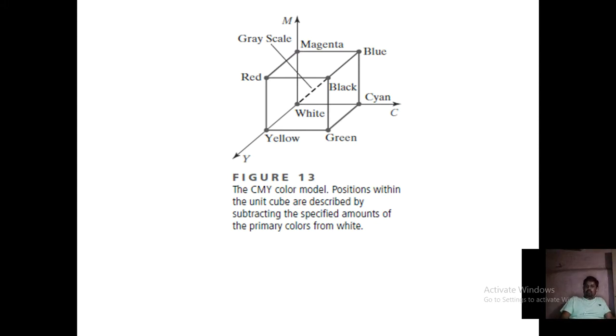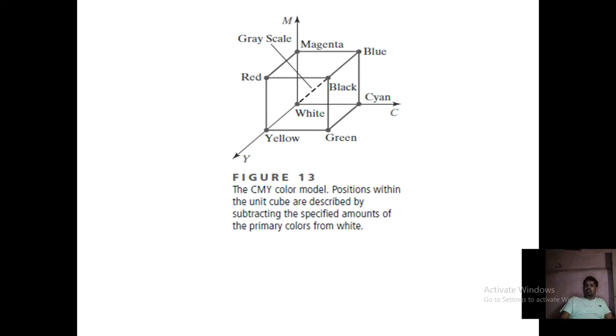Similarly, in CMY, cyan is the x-axis, yellow is the z-axis, then magenta is the y-axis, right? Again the same. Basically if you don't mix anything, that is white. Normally, as I told, CMY we use for printing. When you are printing on white paper and have not printed anything, at that time it is white, meaning you have not mixed any color, so at the origin it is white. If you mix all the colors CMY equally, then you will get black. That is the diagonal dot, you can see that is black if you mix equally, right?